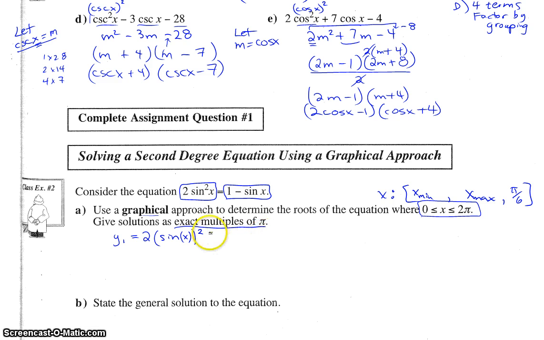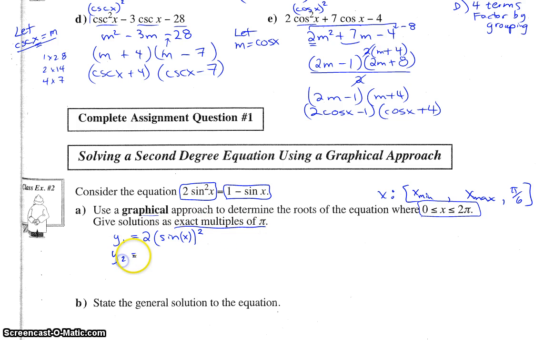Now, if you have one of the newer calculators, you might be able to just go sine and then exponent squared, but take note of where they put the square when that happens. Is it on the x, which would be wrong, or is it on the sine? If it's on the x, then you're going to have to do it this way that I've shown here. Put brackets around the sine, square on the outside.